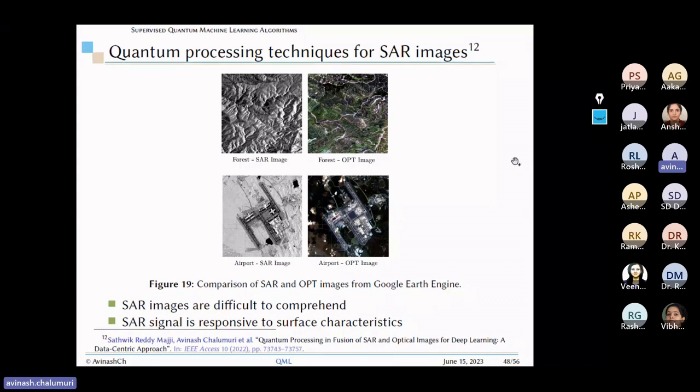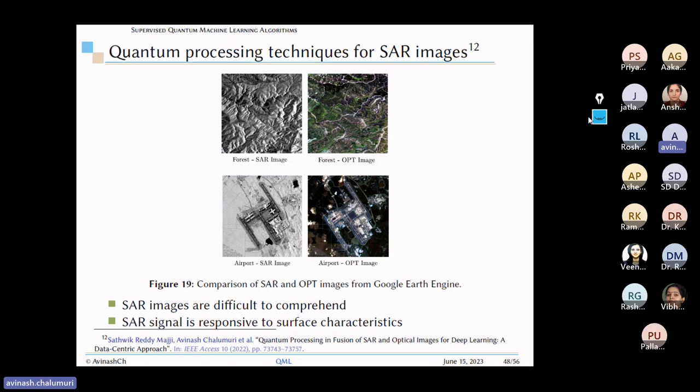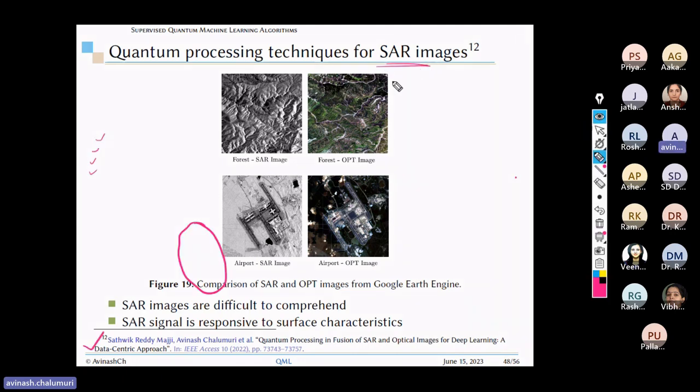Then, to further extend this, this was actually suggested by one of my supervisors, who is a senior scientist at ISRO. He's working as the head of high performance computing systems, Dr. Raghavendra. I also did my research under Dr. B.S. Manoj from IIST. So this is their idea. They asked me to implement the quantum processing techniques on SAR images, where SAR images are different from optical images. So we use quantum processing in order to do that.